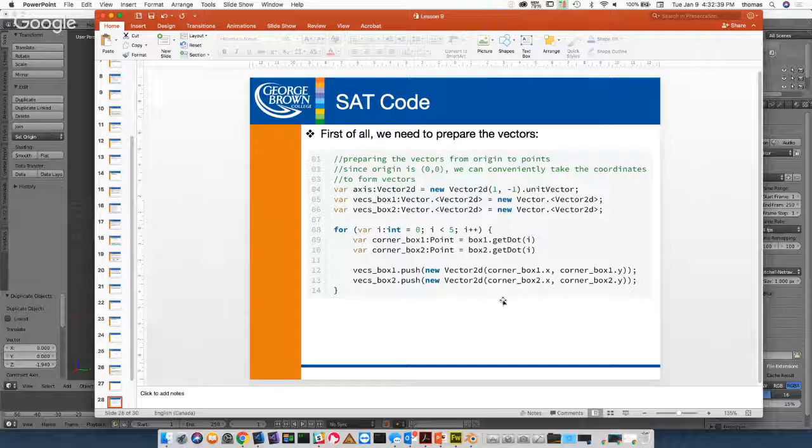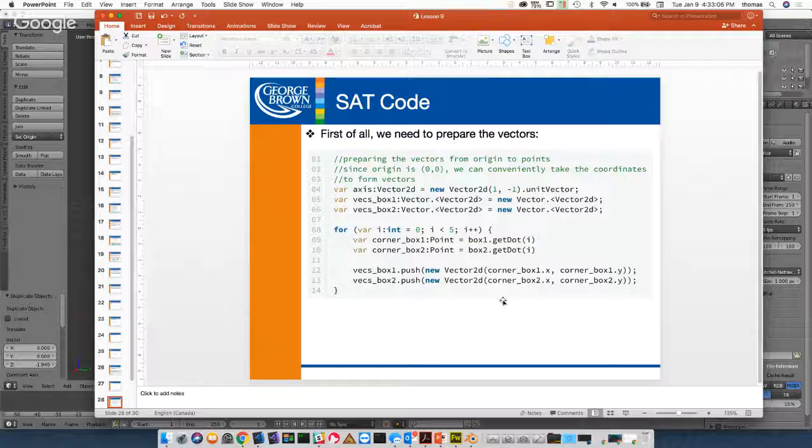And then you have a for loop, and what you're doing is defining 2 corners: the corner for box 1 and the corner for box 2, which are 2 points. So they're probably a Vector3 object or Vector2 object. It doesn't matter. When it says get dot, it's just a method that gets each of those dots, where those positions are, right? And I'm basically building up all the corners of the boxes.